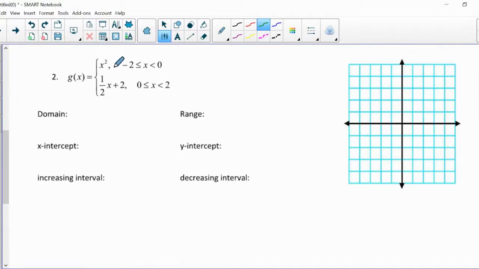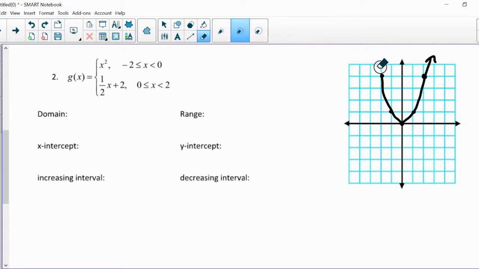Problem 2, x squared. So I'm just going to graph the whole thing, y equals x squared, and then I'll erase what I don't want after that. So y equals x squared looks something like this. Doing this on a tablet where you're not actually looking at the screen is a little harder than it looks. So it looks something like that, but I'm only going to do negative 2 to 0. So I don't need anything past negative 2, 4, and I don't need the entire right side of the graph.